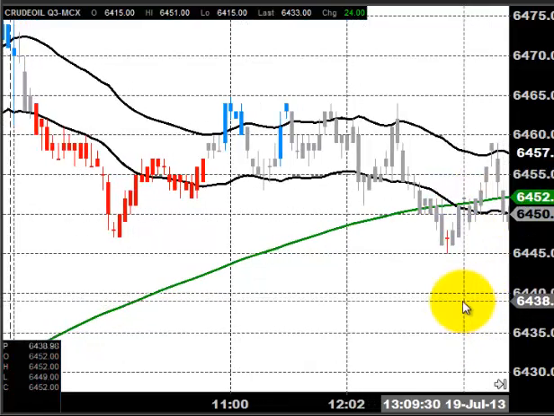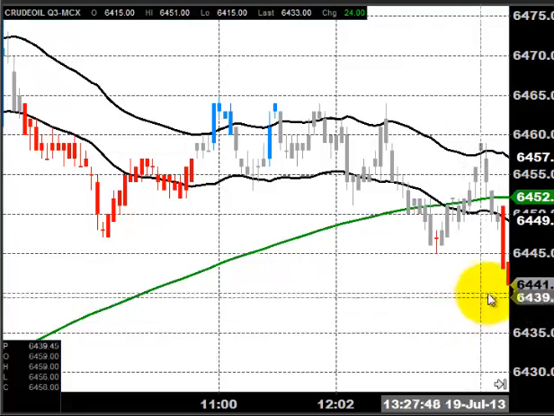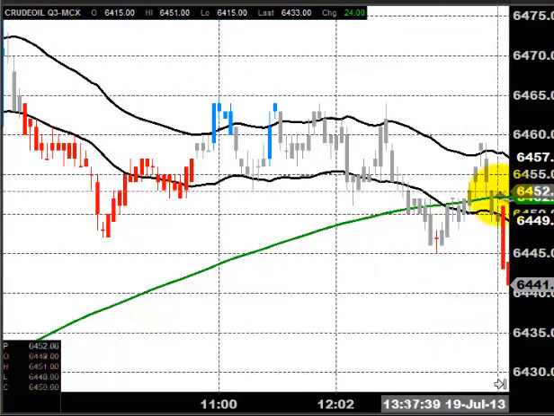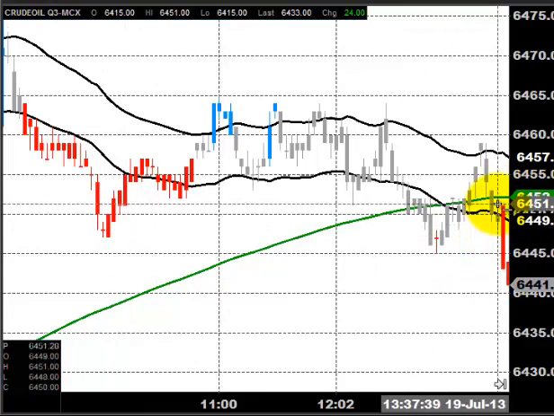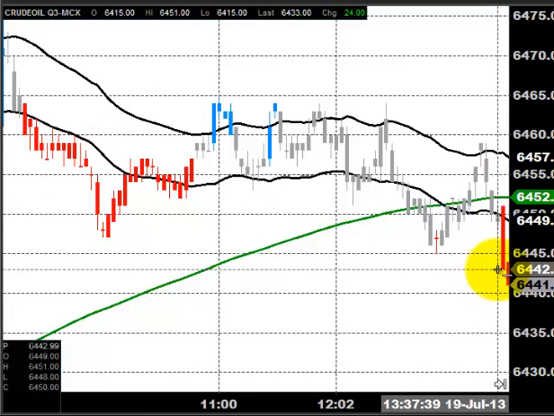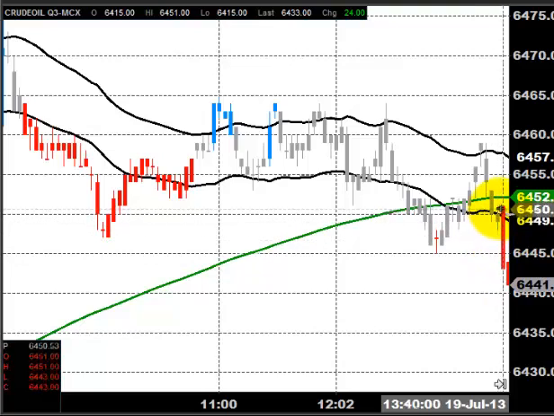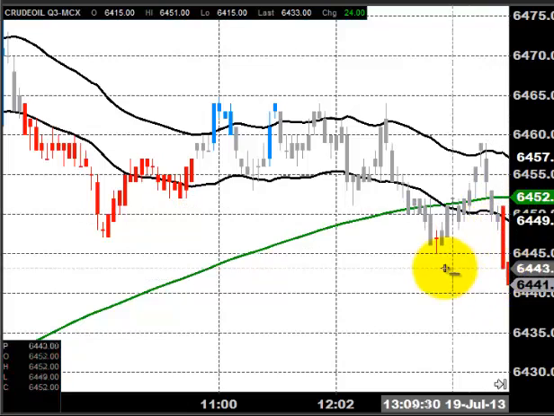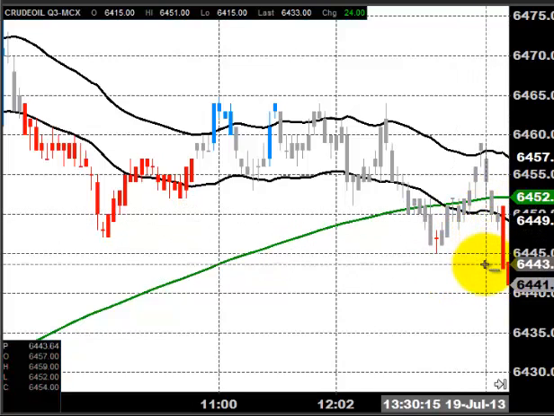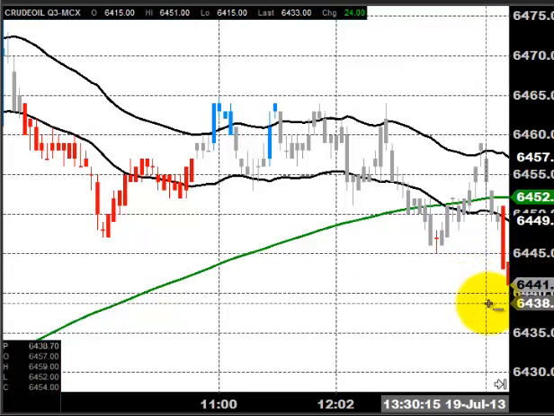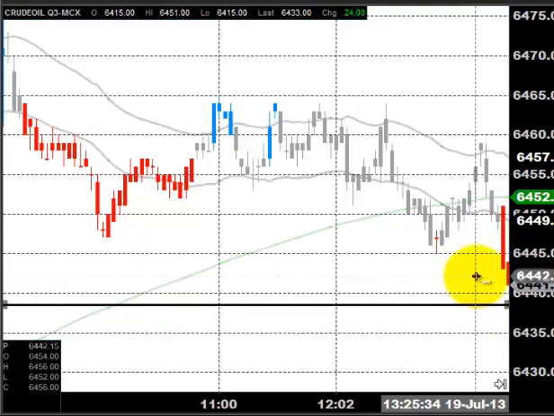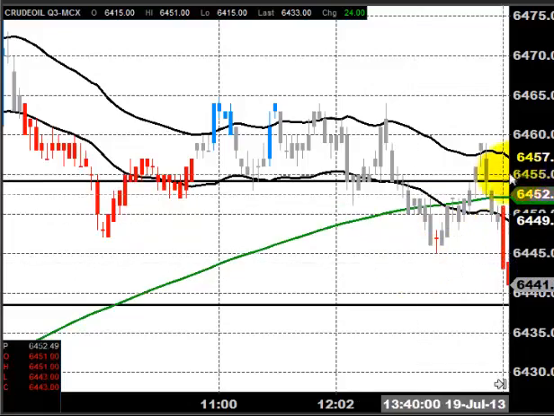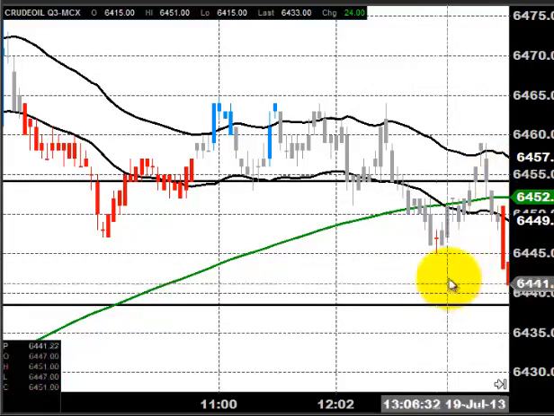Still no, we didn't get a clear indication. Here we got a clear indication which satisfies all our rules. Below the green color line, we got a green signal, and below the lower band we got a red signal, that was a sell signal. Below the lower band we got another signal. So this can be a potential valuable entry if the price moves in line with what we expect. Above the previous candlestick high, I have placed my stop loss.